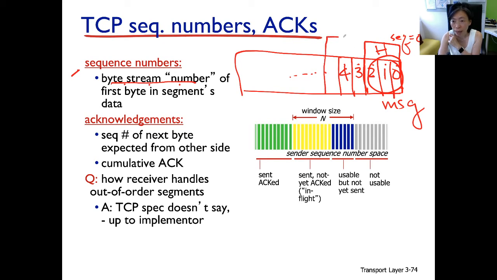For the second packet, in the header sequence number field, what should be the value? It should be the byte stream number of the first byte of its data, right? So 3 here. Okay, so that's what the sequence number means. It tells you where the first byte of this data packet is in the original message, so we can track whether all the bytes in the original message have been transmitted successfully.